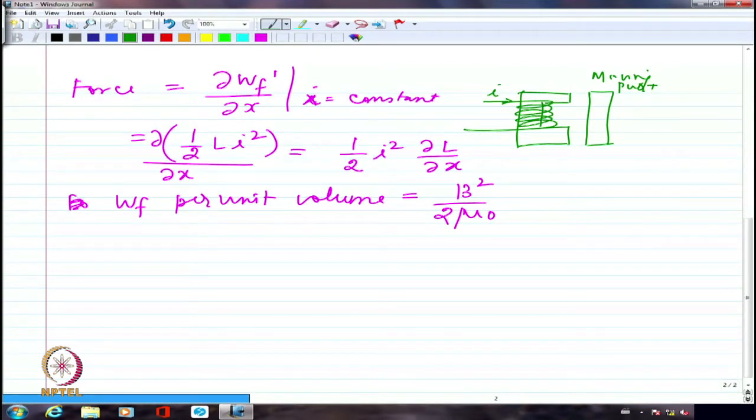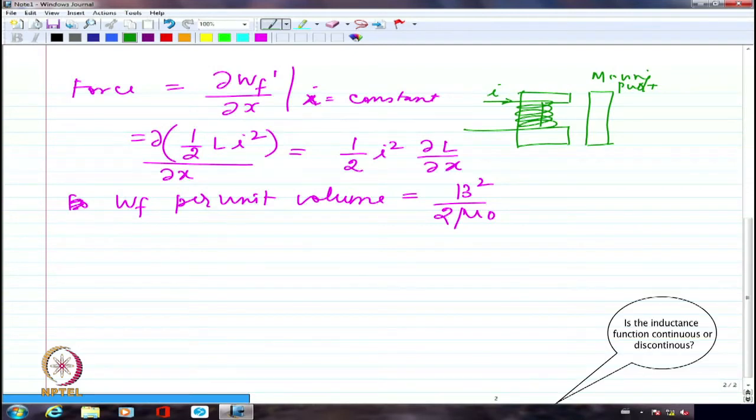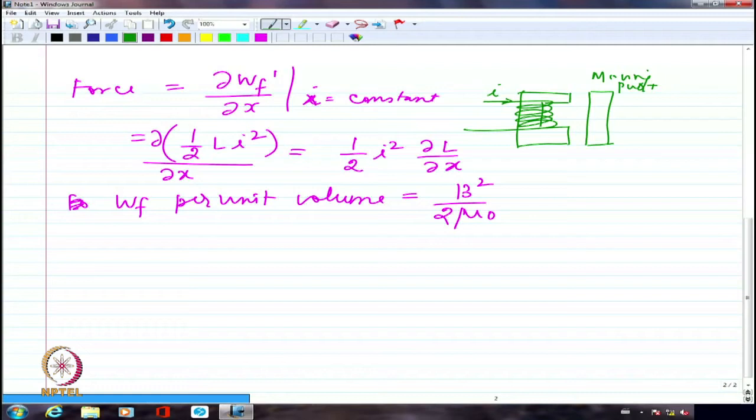At this point, I am allowing the movement, and that too a slow motion. In that case, we are talking about how the force is evaluated for a given value of current. If you look at the evaluation of L, it will be a continuous function because you are not seeing abrupt movement. It is a slow motion, starting off from x1 and moving until x2. So you are looking at the air gap gradually decreasing, and you will have a continuous variation in the inductance, because you are going to see a continuous variation in the reluctance.